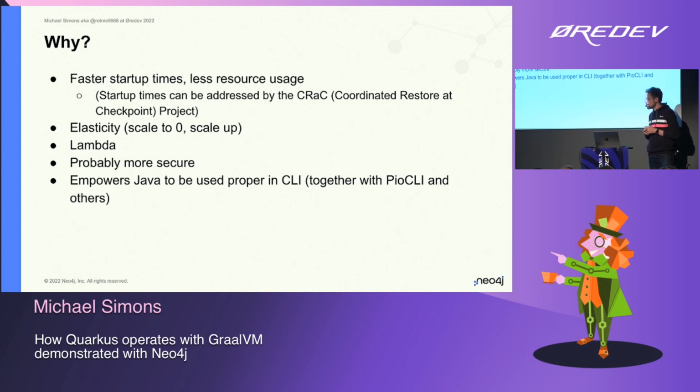My personal thing is I really love this because I can build proper CLIs with Java. Nobody wants to install a JVM. If I want to give away our Cypher shell, I always need to tell people, hey, you have to install a JVM. Windows people hate this for whatever reason. If I can give them a native image, it's cool for me, it's cool for them. And it starts fast. And it doesn't suffer from being a bit slower in the long run, because usually a CLI comes and goes, and that's it.